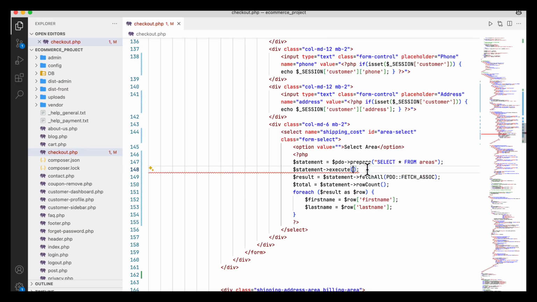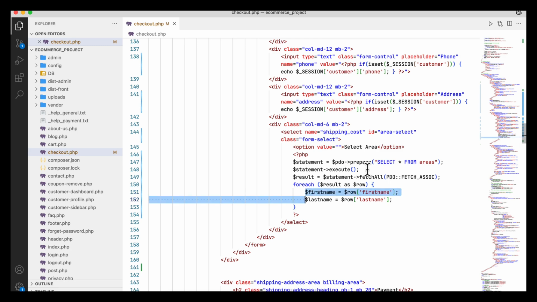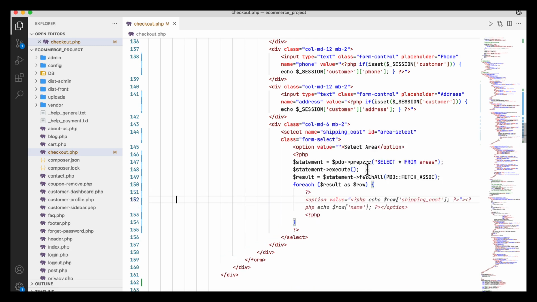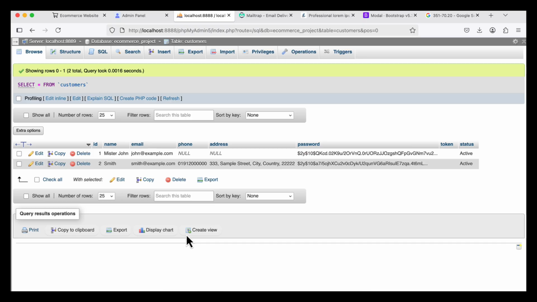And here I am going to write something like this. So the option value will be like this. Here you see I have two values, one is charge, another one is name. So it will be charge, and here it will be name, that is okay.